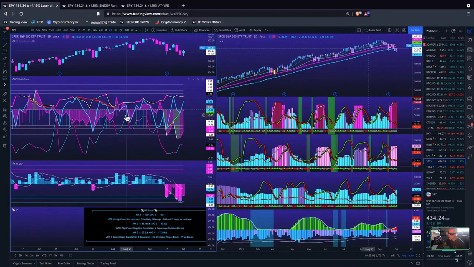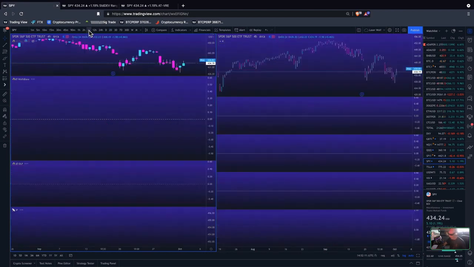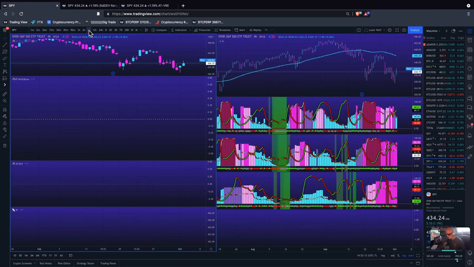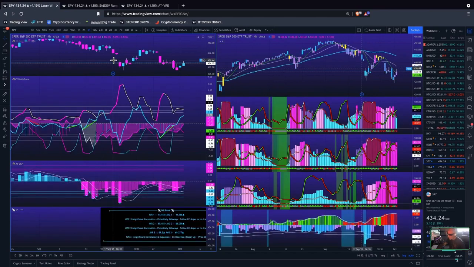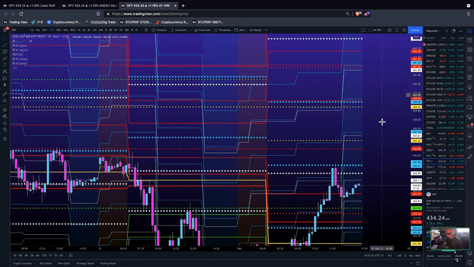I want to look at this 4-hour. This is going to give me a little bit of an idea what's going to happen going into pre-market. Bull div too. I'm telling you, look for pre-market to be up there at the center of that monthly range. I'm willing to bet pretty much anything. Pre-market, you're going to see SPY probably around 437, testing the center of this monthly volatility range.